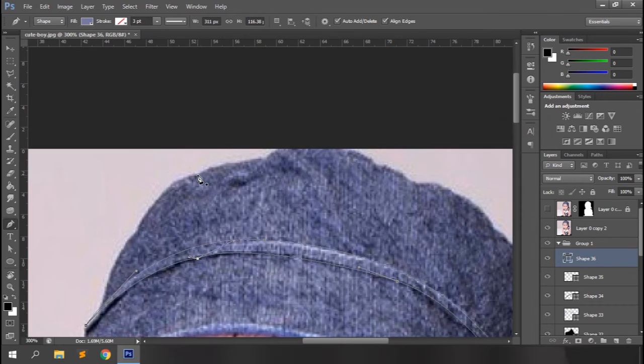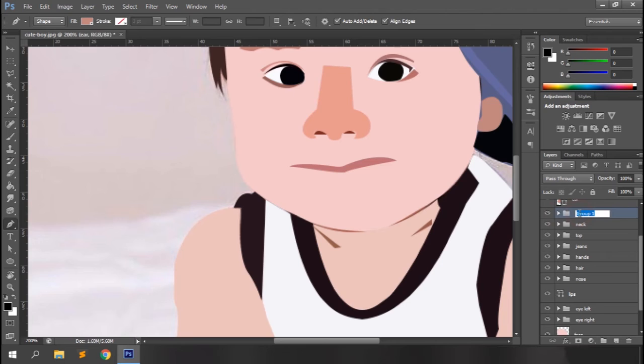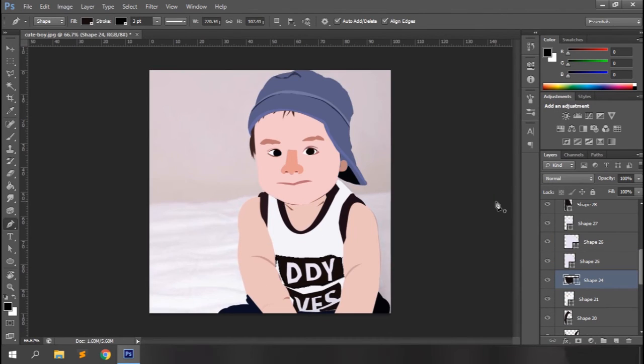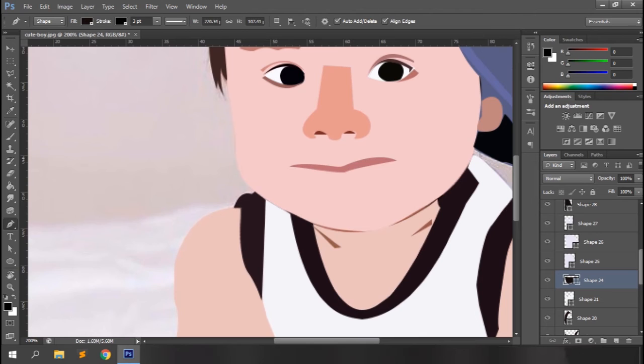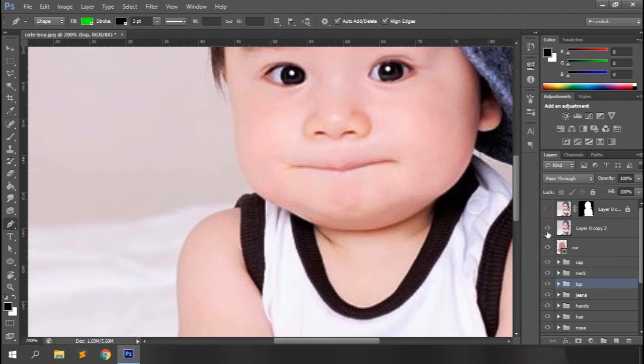So it's close to completion now. You can add separate shapes for each highlights and shadows on the document. That will add more depth to your art. So you have done almost everything right so far, but still it looks a bit incomplete, right? And that's because we're missing all those highlights and shadows in the image that go unnoticed as a viewer. But as an artist, you need to go in further details to upgrade your skill.